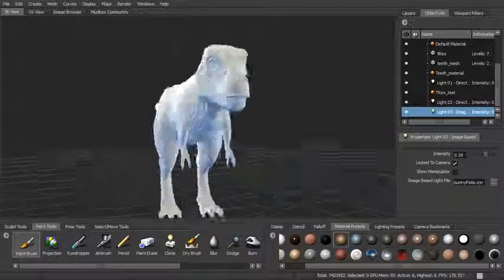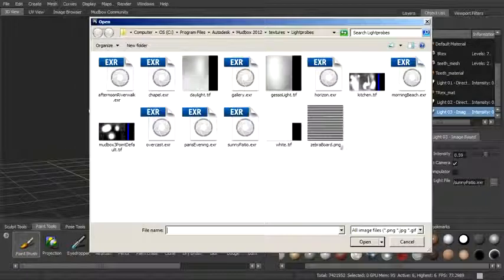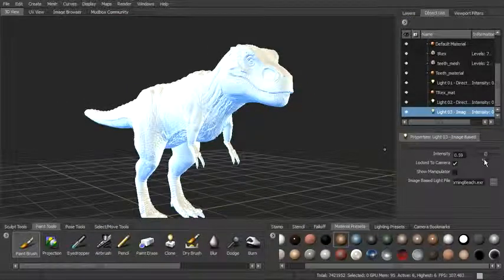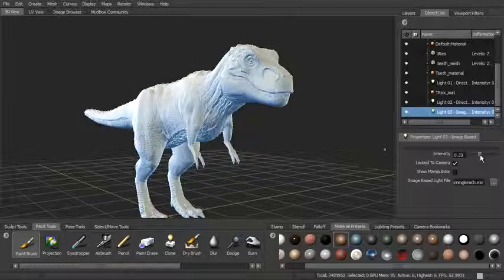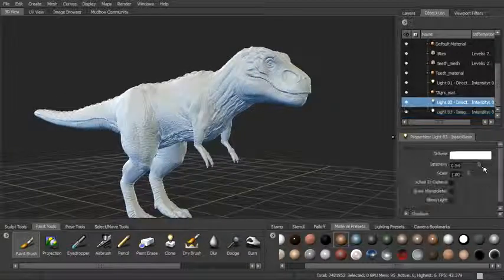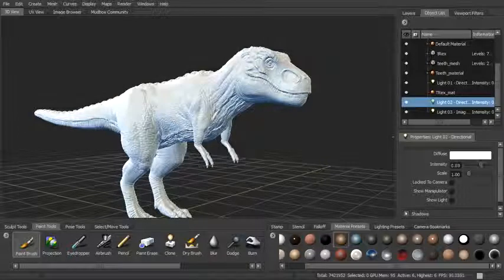We get sort of a nighttime effect, and so you can just have a little fun with it, playing with what these look like. You can see we get a number of different looks here by using our HDR light. Okay, so you can experiment with that and then come in and experiment with the other lighting that you have.